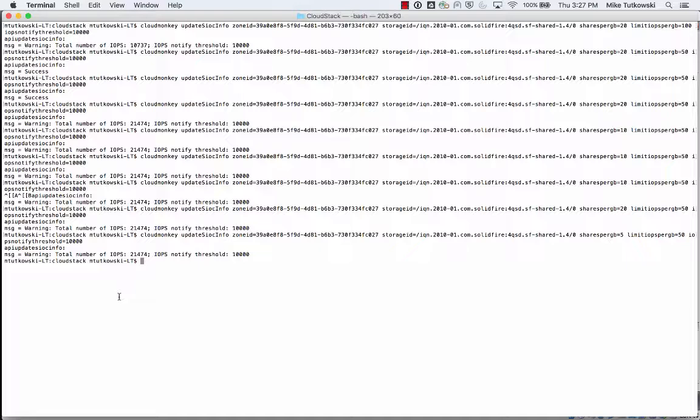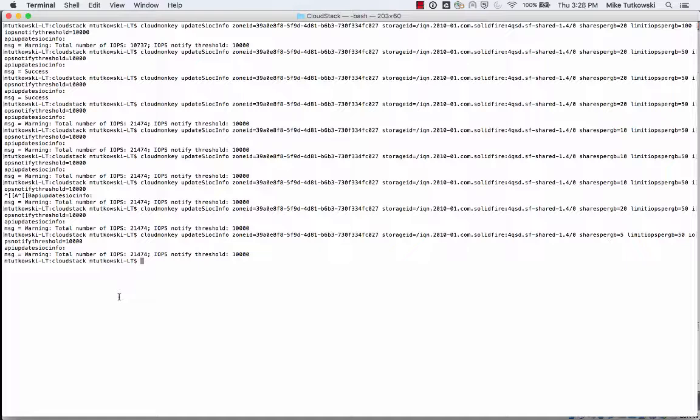And maybe for the platinum tier, we create those volumes at 2 terabytes, perhaps 4 terabytes for the gold tier, maybe 6 terabytes for the silver tier. So the sizes vary on those tiers, but the performance level for each of the underlying SolidFire volumes is the same.